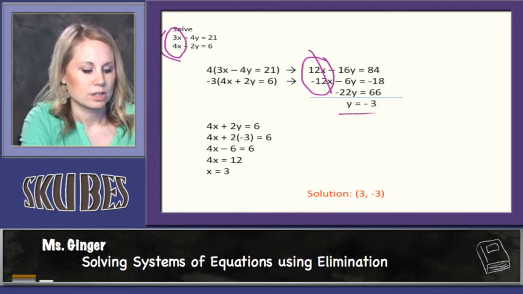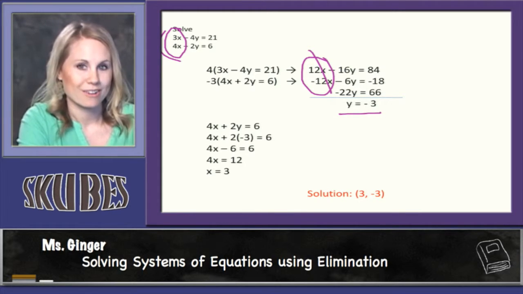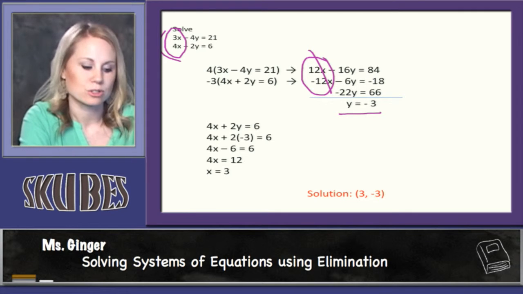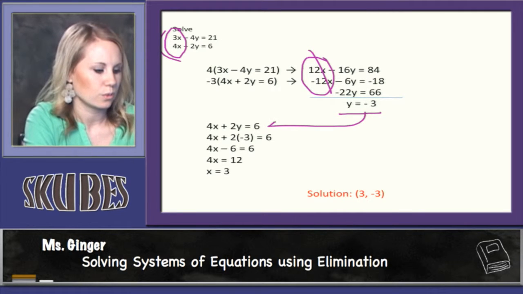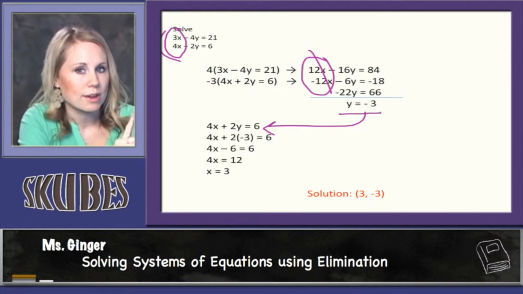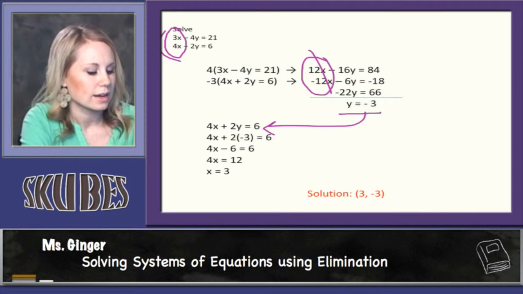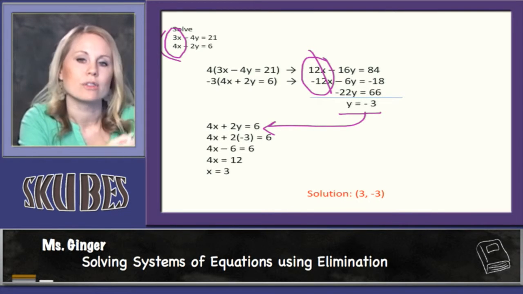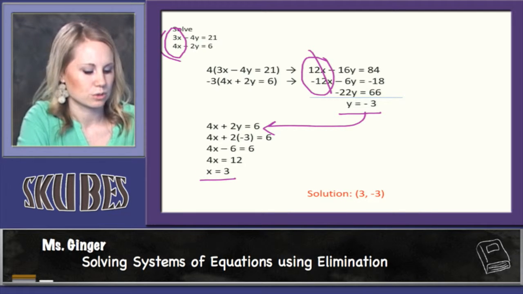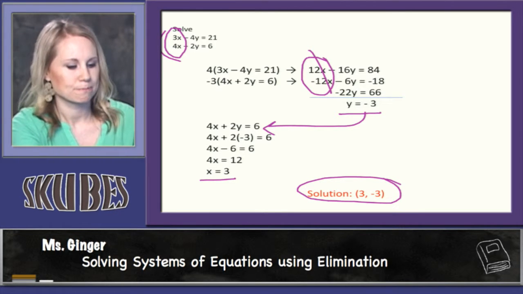So you can see, you can continue along, work on your own and compare your answer here. You should get a y value of negative 3. You can then take that back to either one of your original equations. We chose the bottom one, but it doesn't matter. And substitute it in for y, because remember, y is what you found this time. Continue to solve for your other variable x. You can check your work, see if you come up with x equals 3. So your solution would be 3, negative 3 this time.